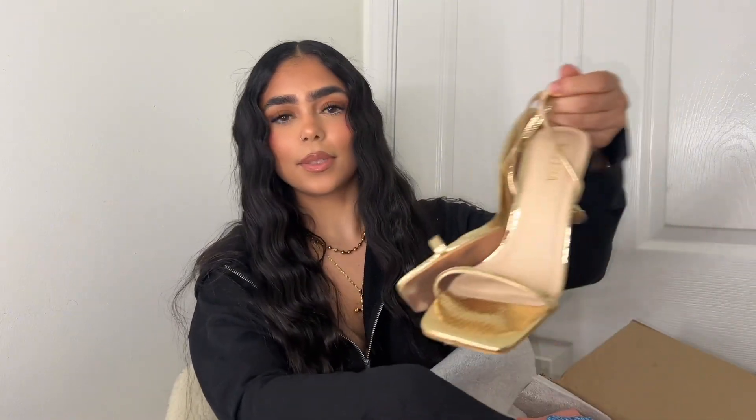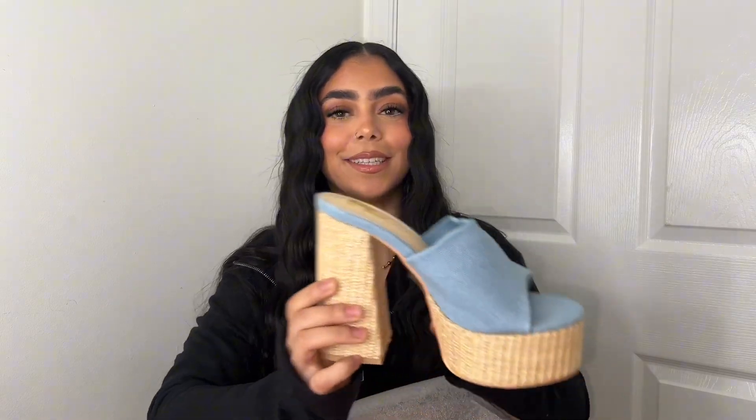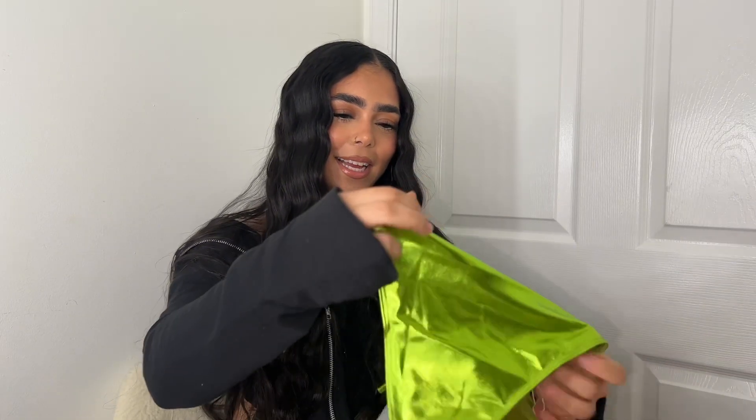From Miss Lola, we got these heels that I have already worn. They're not that comfortable, so you're gonna need that numbing spray — beauty is pain. I'm in love with these next ones though; these are to die for. I'm pretty sure these are comfortable because anything with a platform like this is definitely comfortable — screams vacay. Oh, this is a cute bathing suit!